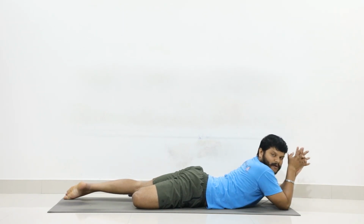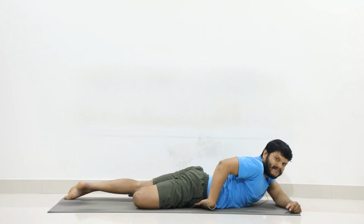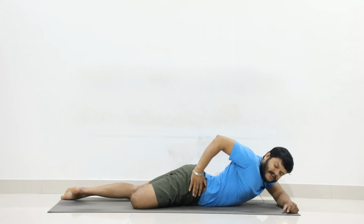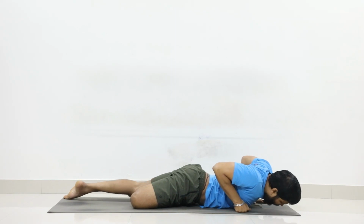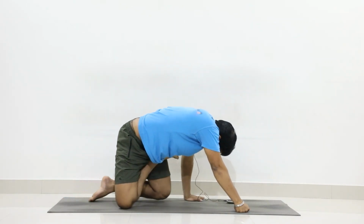So these are the key points which have to be followed, and your main objective is to minimize the gap between your pelvic and the floor. Generally there will be a slight lift over here, you should fix it, you should try to press your pelvic down. And here the main problem to rest your pelvic on the floor is this leg.